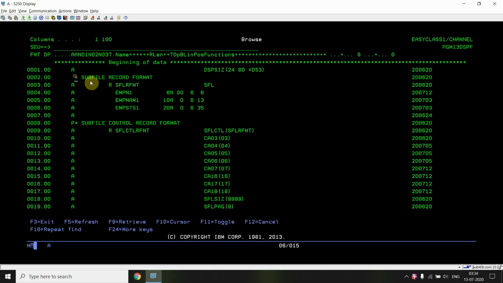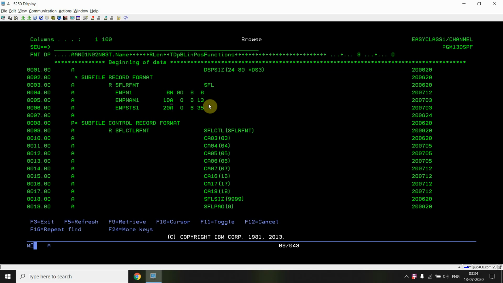Now I can see that I have defined one subfile format. We can identify the subfile format with the SFL keyword. If this keyword is associated with any format, then that means this is a subfile format. Now we can see that we have defined three fields with this format: employee number, name, and status.